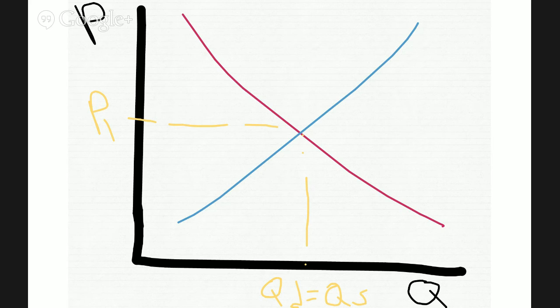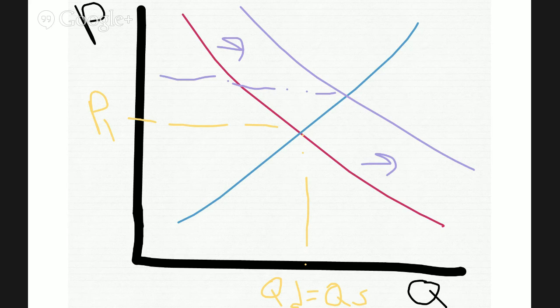What do you think is going to happen to our supply and demand curve? Okay, what's the initial response? The initial response is our demand curve is going to shift, okay? Our demand curve is going to shift to the right, meaning it's going to go up. And that is going to have what kind of an impact on the price of corn? It's going to go up. The price of corn is going to go up, okay?